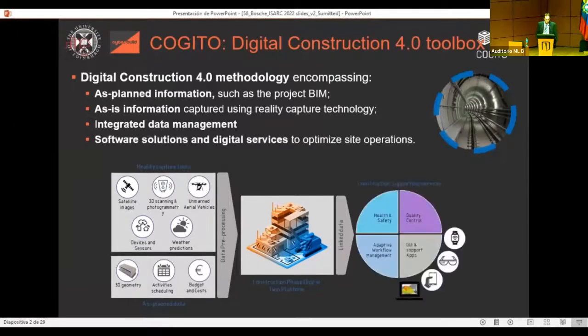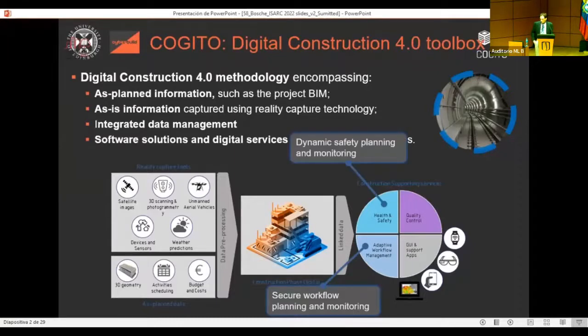And all this data, which is linked together logically, supports a number of applications related to health and safety. So first of all, secure workflow planning and monitoring, dynamic safety planning and monitoring, real-time visual and geometric quality control.